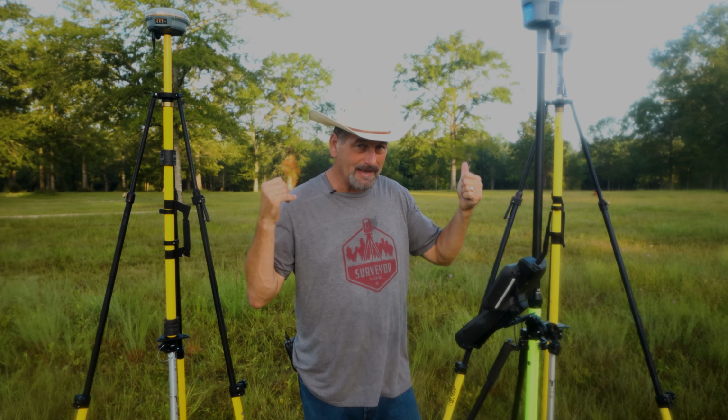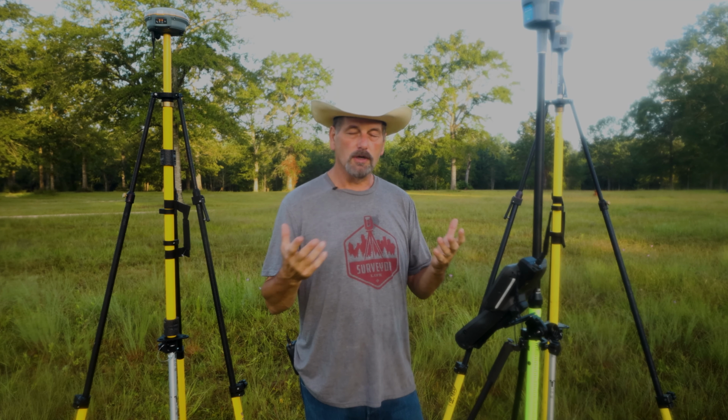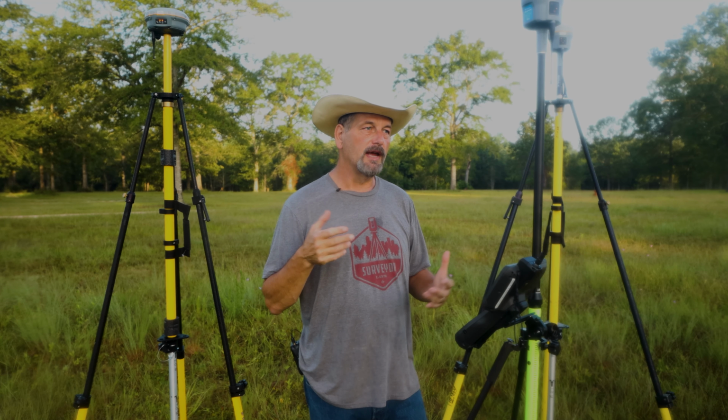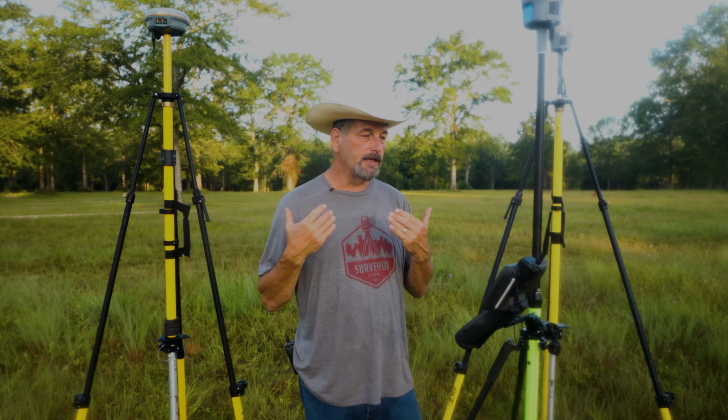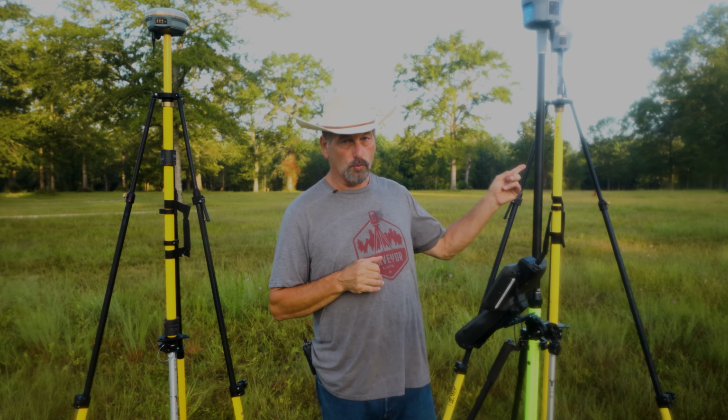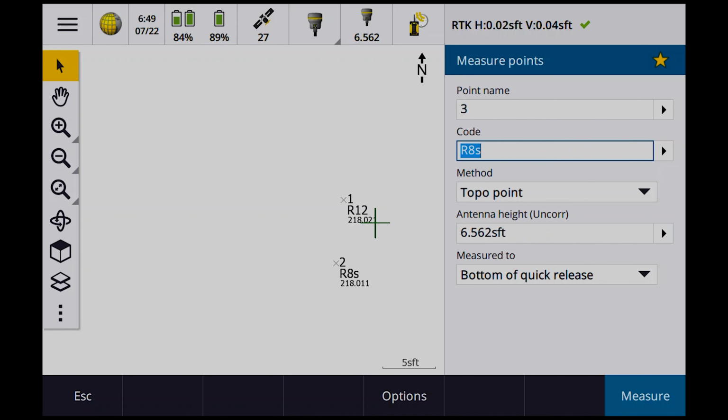Well, you can do it from two different base stations as well. And this works the same. I could have one of these connected to a network. I just have to end the survey to connect up. If you're using radio, I can do a swap base. But you'll notice right now I'm using the R12 and I have 27 satellites, if you look at the top of the screen.